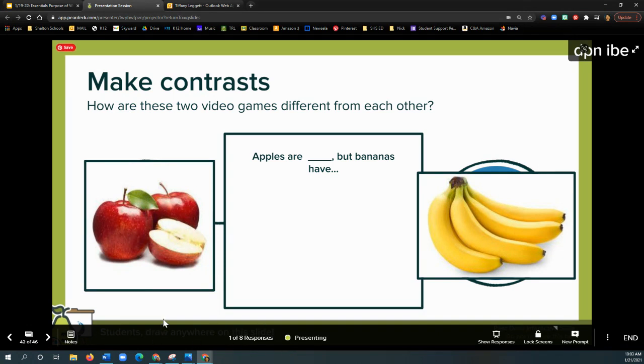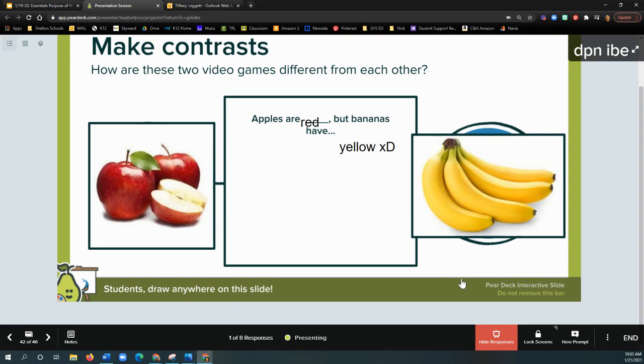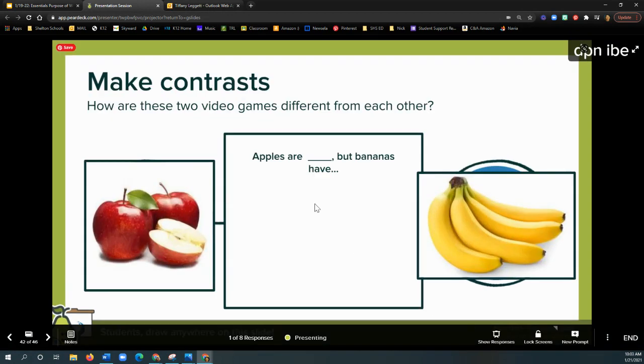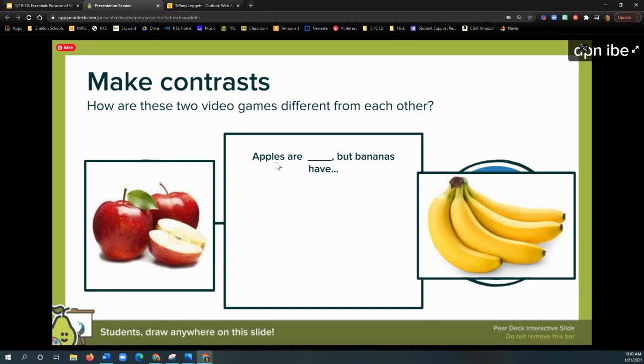Okay, let's talk about some differences. So their shapes are different. Apples are a bit more round. Bananas are longer and skinnier. Yes. Some apples are red, whereas bananas are mostly always yellow. Yeah. Their texture is different. And a student in another class pointed out they have different textures.